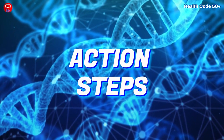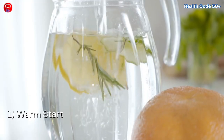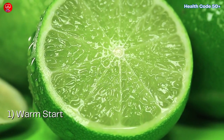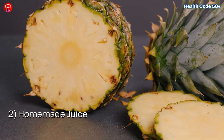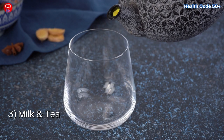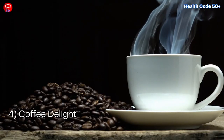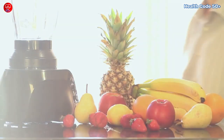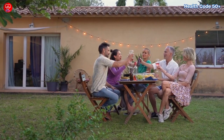Action Steps. Now it's time to take action. Here are your four simple steps to start fighting off inflammation. One: Warm Start — begin your day with warm lemon water for a metabolism boost and a healthy inflammation response. Two: Homemade Juice — include a glass of homemade juice made from celery, tart cherry, or pineapple to enjoy its anti-inflammatory benefits. Three: Milk and Tea — try turmeric milk or ginger tea daily for overall wellness and potent anti-inflammatory effects. Four: Coffee Delight — opt for pure coffee to enjoy its anti-inflammatory benefits without added sugars or sweeteners. Incorporating these actions into your daily routine can help soothe inflammation and promote overall well-being, allowing you to live your best life at any age.